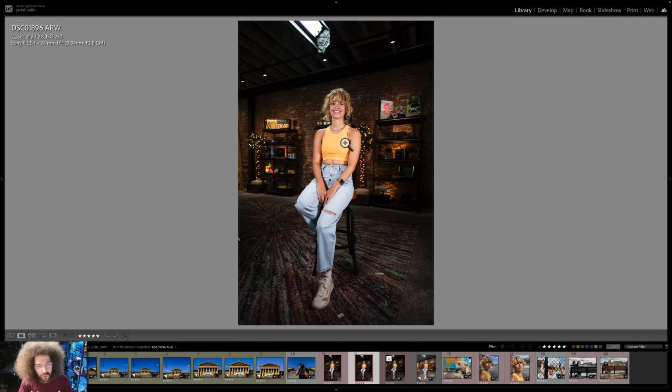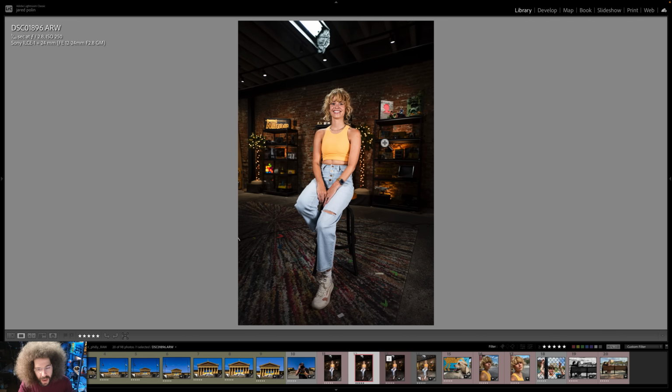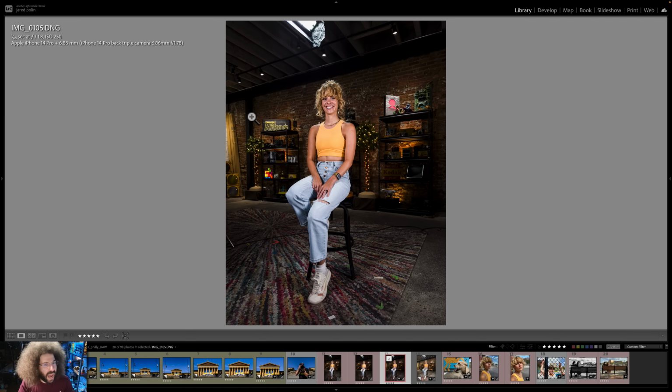Honestly, I think the Nikon colors and sharpness look much better, but we always knew that was the case anyway, locked off here in the studio. So that looks good. Again, remember the Nikon sign out of focus in the background. And then we get to the iPhone.